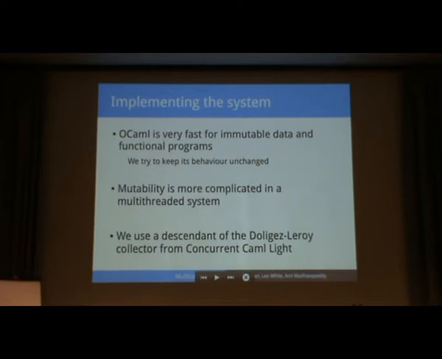So the design here is a descendant of the Doligez-Leroy collector from Concurrent Caml Light, bringing the whole thing sort of full circle at this stage. So we're trying to make functional code go fast, because OCaml is good at making functional code go very fast. With immutability and symbolic processing, what happens at one time is essentially exactly the same as what happens now. It doesn't involve any synchronization or any locking for normal operations like that. Mutability in a parallel context is more complicated because mutability is how different threads can actually interact. There are some interesting details there which can make some programs run slower if they're using huge mutability, but it hasn't seemed to be so bad so far, and we're just getting to the point of doing proper tuning and benchmarking, so we'll have a proper story about that soon.